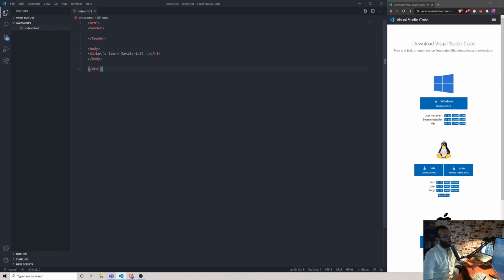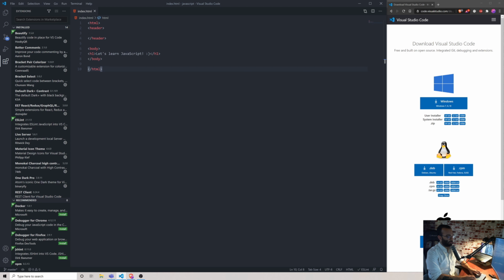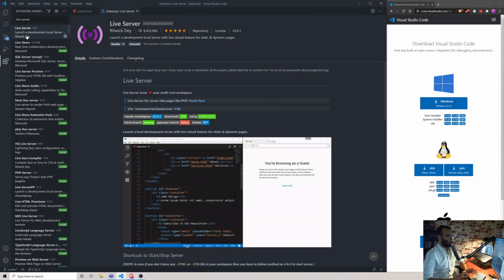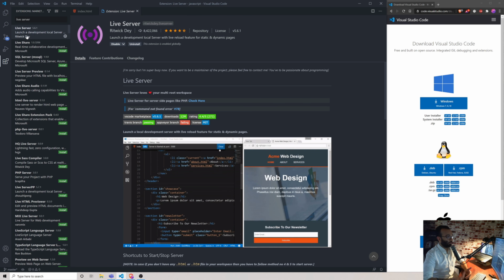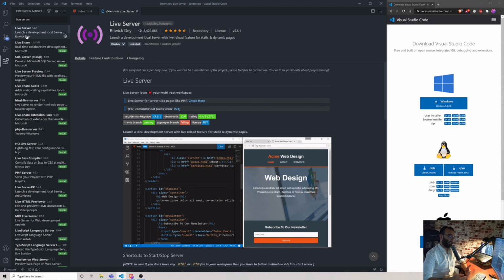For us to compile this file into the browser, we're going to have to navigate onto extensions. Inside here, we can install extensions that our IDE is going to use. Here I want to search for something called Live Server. This Live Server extension is going to deploy our HTML website onto the browser, which is going to run locally, and every time we save our project, it's going to recompile the browser and reload, and we can instantaneously see our changes.